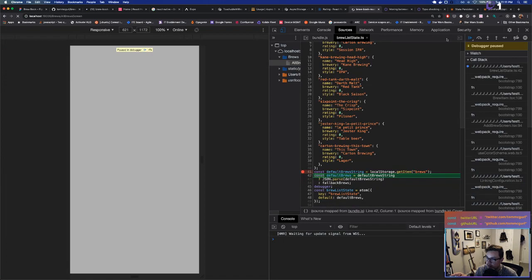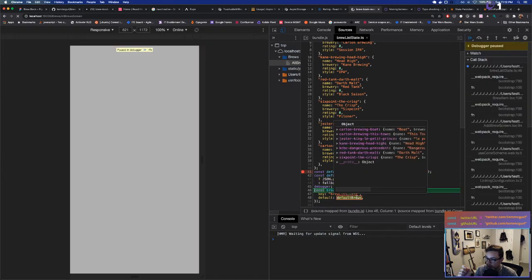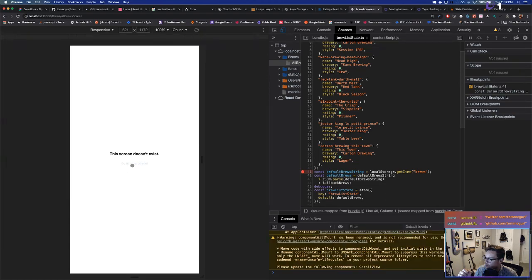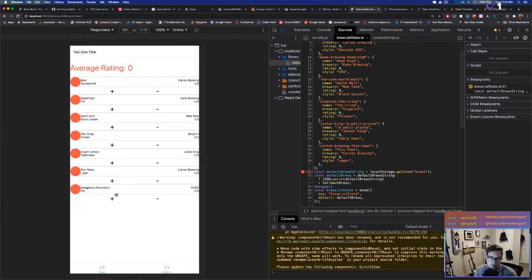Let's see if it actually parses it. And it's going to set the default brews. There's our KCBC. And we go home. And there's our KCBC. Awesome, it's persisted. So again, we're just using local storage, so this isn't going to work with the mobile app. We're going to actually do a check in our persistence layer to see if we're on the mobile app, and we'll pull the brews from there at that point.